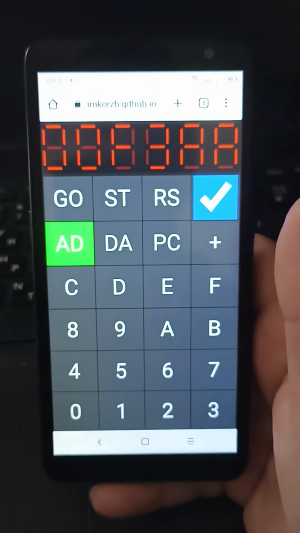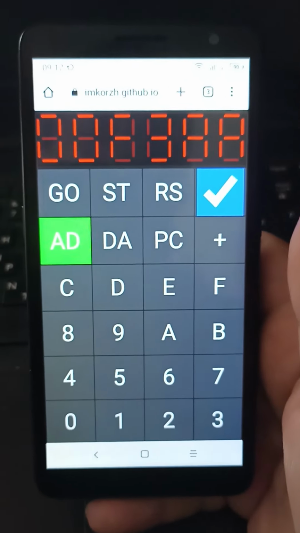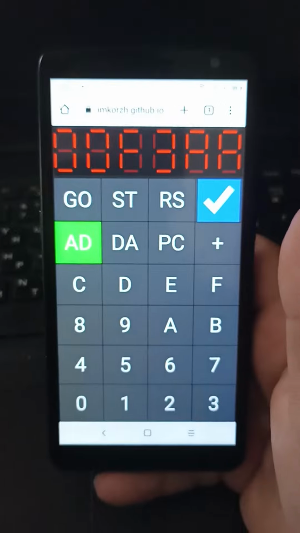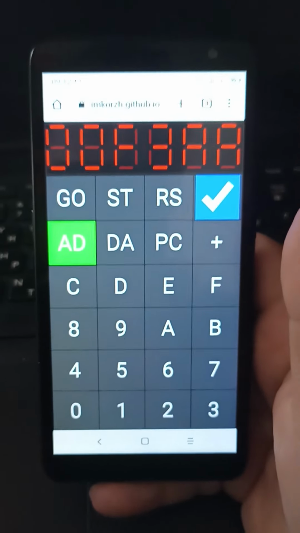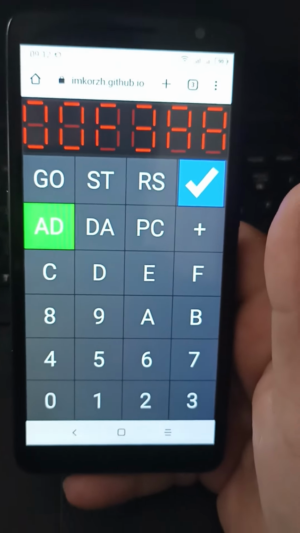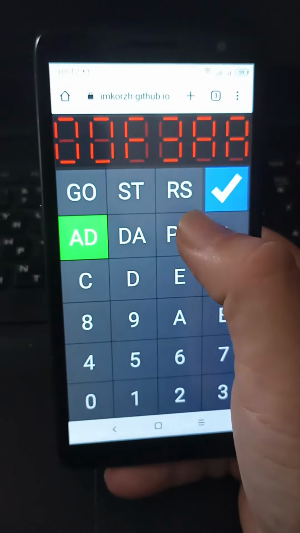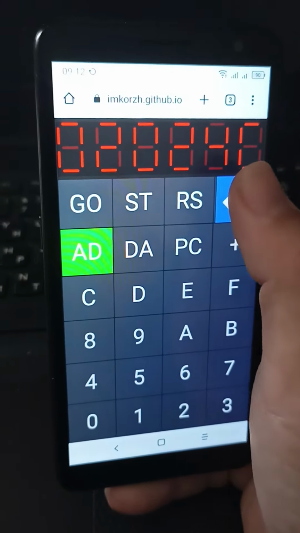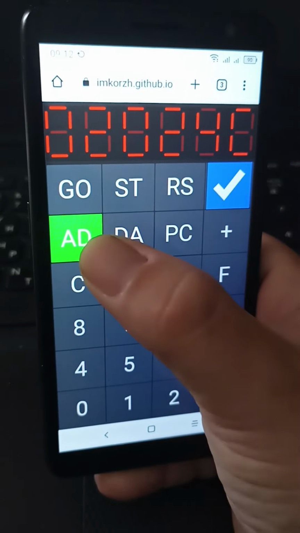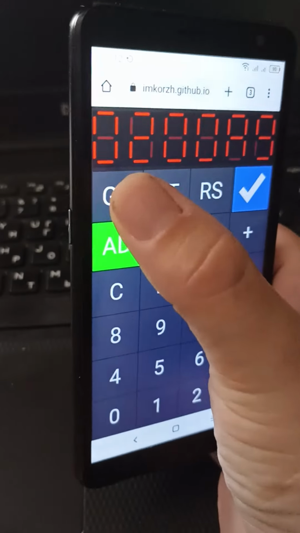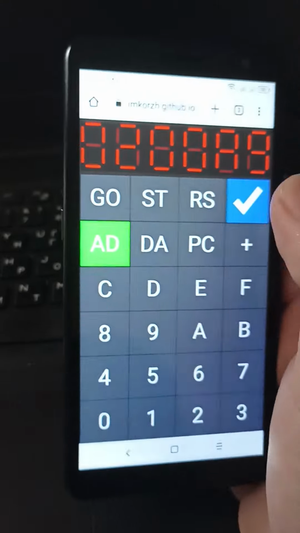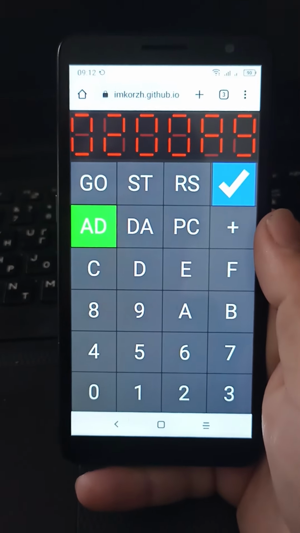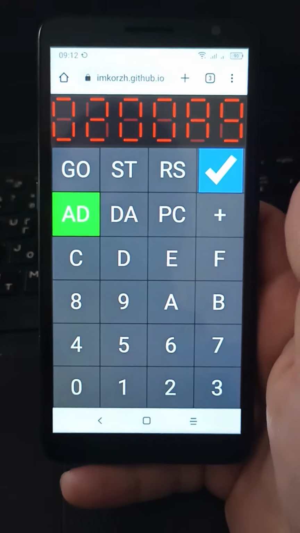Here we can see the debugging information. At F3 the value of the A register is currently in memory, so AA there. So far so good. And if I go back to where the program counter is pointing, it points to the next instruction. If I run it, it goes back to the beginning of the program, which is exactly the behavior I was looking for.